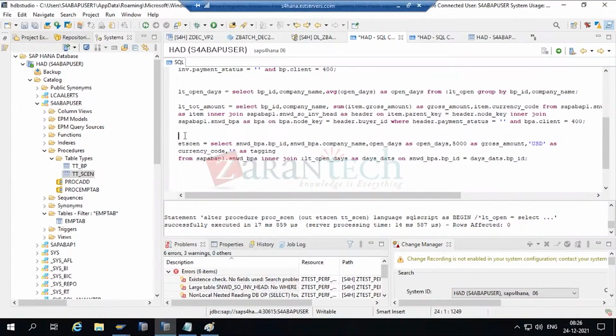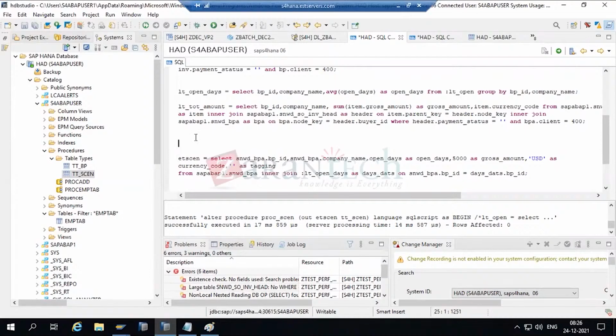So now what we'll try to do is the currency conversion of this particular amount, whatever we are getting, right? So what we got is the values of amounts based on the query we wrote. Now we will do a currency conversion on this one, and let's see how we can do the currency conversion.